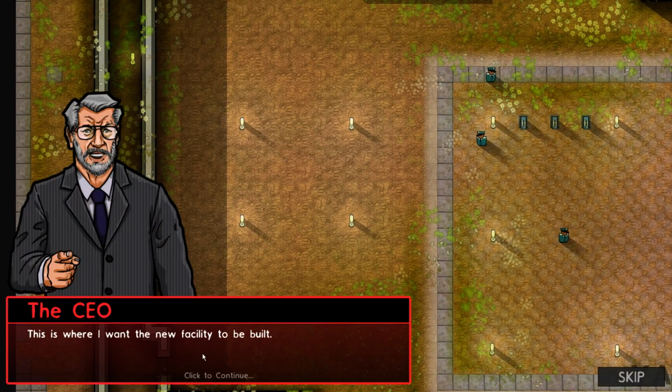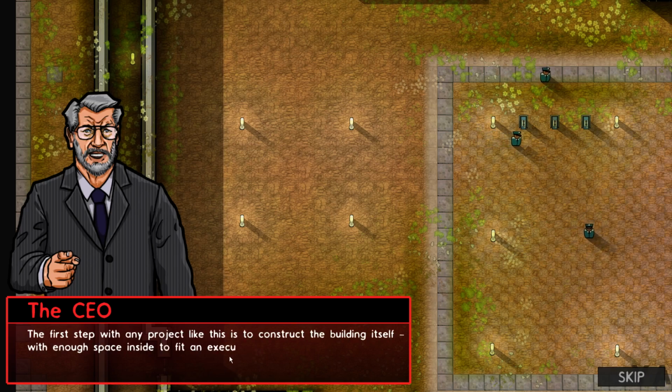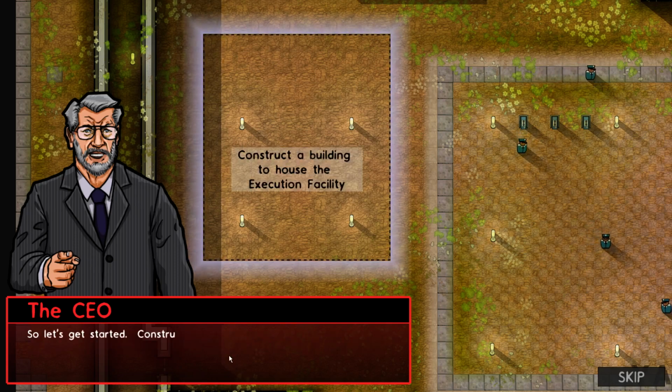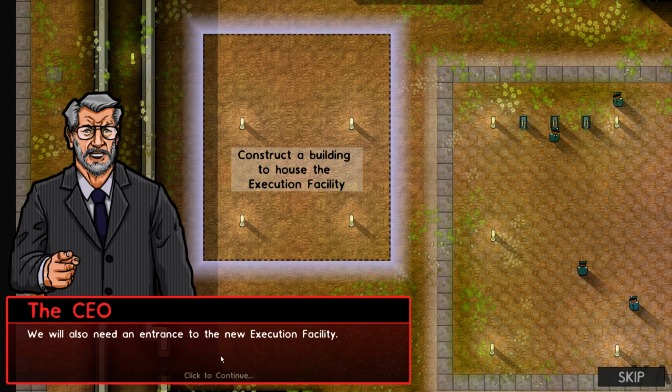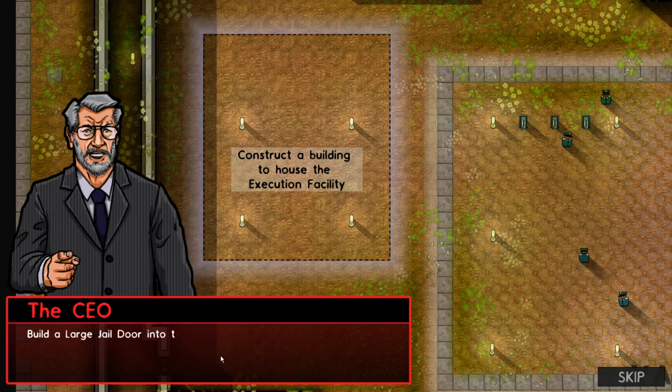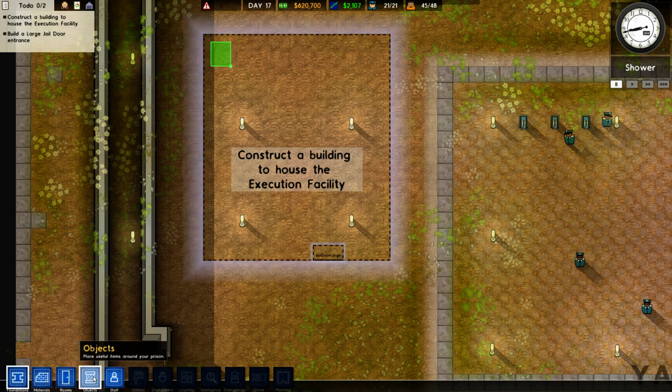This is where I want the new facility to be built. The first step with any project like this is to construct the building itself, with enough space inside to fit an execution room and a holding cell. So let's get started. Construct a new building here. We will also need an entrance to the new execution facility. Build a large jail door into the south wall.